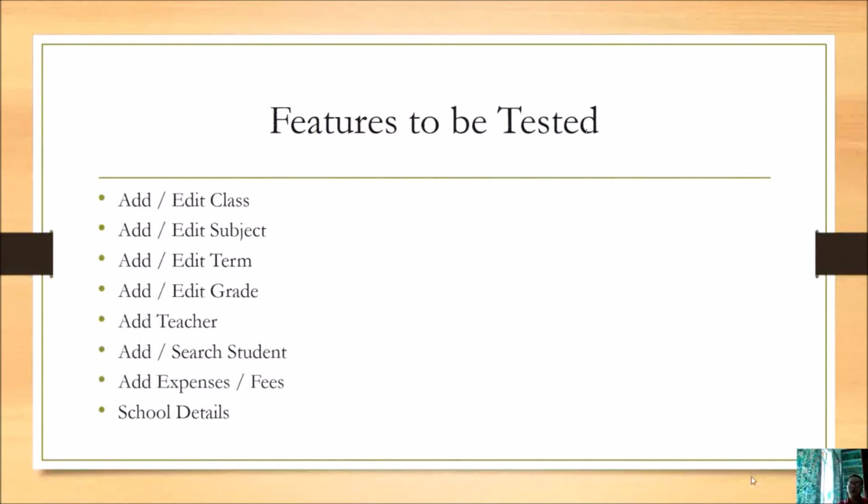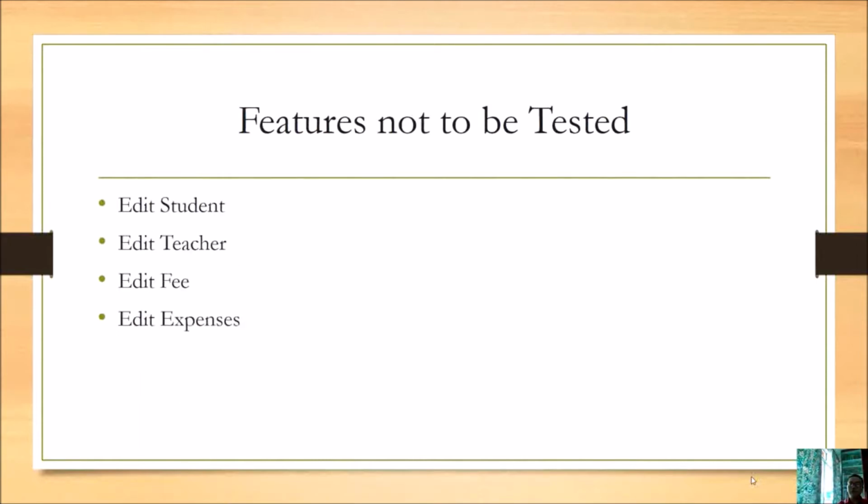Next, features to be tested. Add or edit class, add or edit subject, add or edit terms, add or edit grade, add teacher, add or search students, add expenses or fees, add school details. These are the important features that we consider in the school management system. The features not to be tested are edit student, edit teachers, edit fee, and edit expenses.